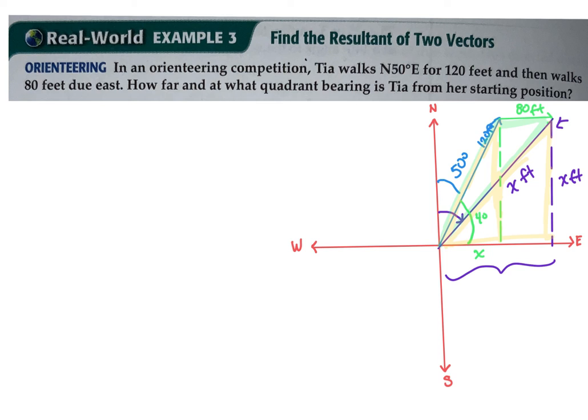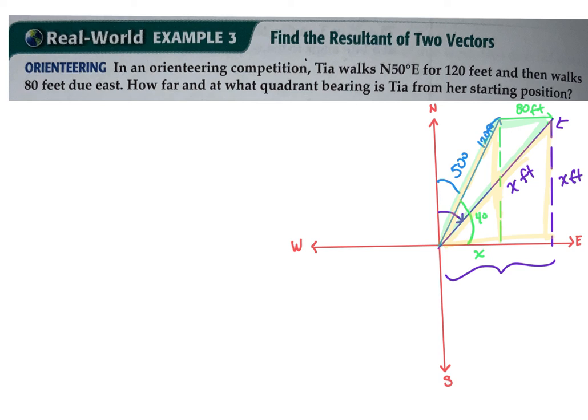You're going to see creating just a triangle of any sort, using the tip to tail, and then using maybe law of sines, law of cosines, because you have an angle and a side, but you don't have the other angle and you need to figure out what it is. Or you have two right triangles that you are doing the sum of, which is probably what you did in physics, like an x plus an amount and a y plus an amount or whatever. And then using SOHCAHTOA and backing into it that way.